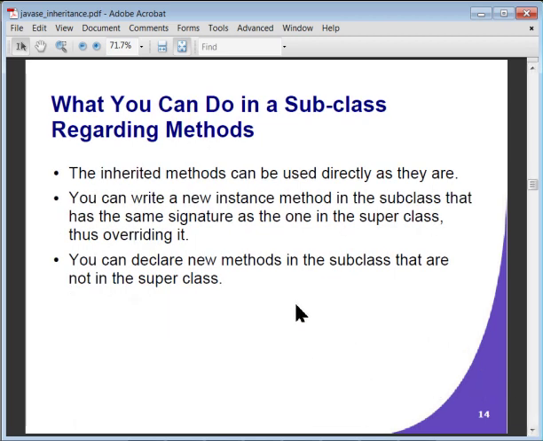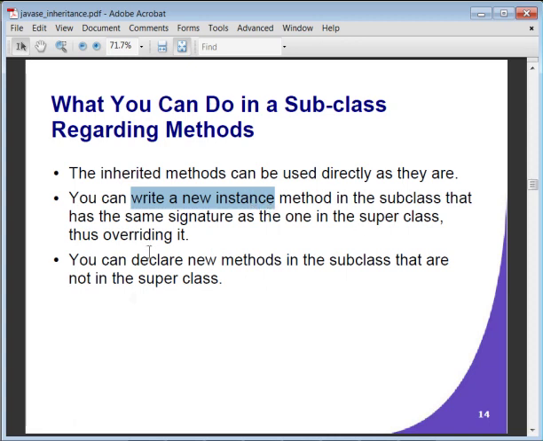Okay, so what can you do in your child or subclass regarding methods? Again, the inherited methods of your parent class can be used directly in your subclass. You can also add new instance methods in your subclass. Again, these are new methods not present in the parent class.